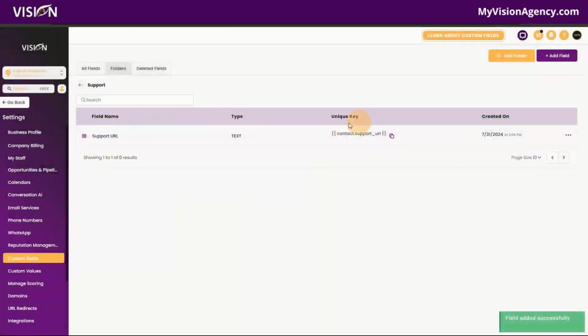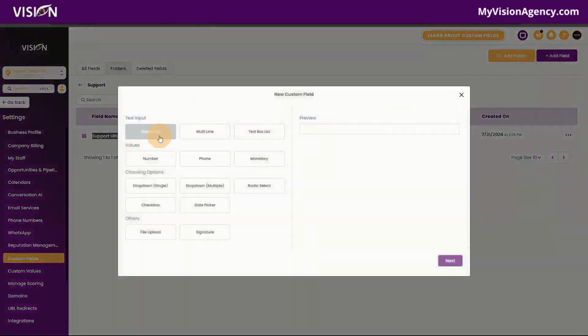And you'll see what I mean here. When we're creating this custom value, it's going to use the data that we put in here to name it. So it'll say, for example, contact, because this is a contact field, not an opportunity. And then it's a dot, and then whatever we typed in here. So if you typed in, please add the URL of the video to describe your support problem, then that would be really long. Trust me, this is on my main account. I have it like that, which is why when I built this for you guys, I was like, hey, I want to make that easier for them. So we're going to add the support URL, and that is going to be on our field, on the form, rather, that we're creating.